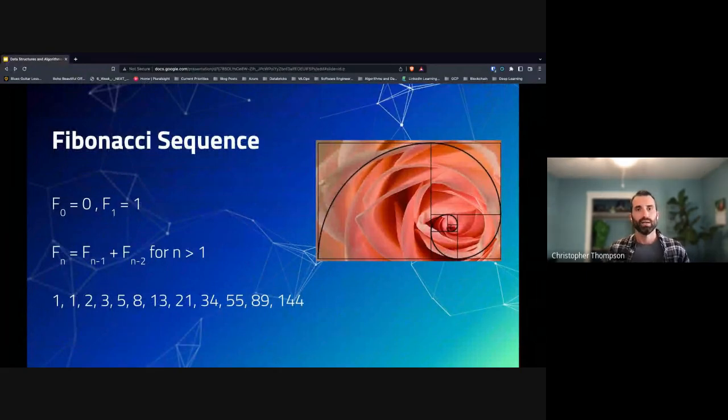Okay, so we've got sorting, we've got searching. I'm going to pull out good old Fibonacci. It's the easiest example, and you'll see it everywhere. What is Fibonacci? Fibonacci is something that's found in nature. It's a sequence of numbers found in nature. Very interesting. Definitely go check it out.